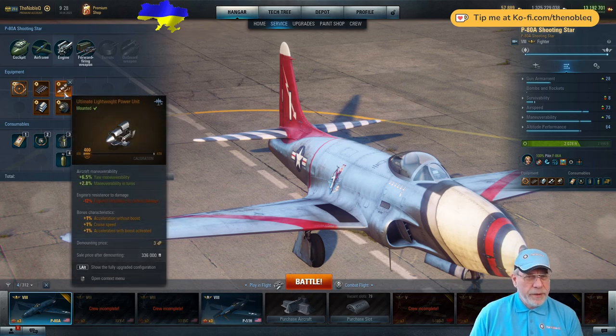Then to increase the maneuverability even more, we have a lightweight power unit, and the mouse is misbehaving. And there we go. So another 6.5% yaw maneuverability, another 2.8% maneuverability in turns. And again, this equipment is not calibrated at all, so you can do better. Bonus characteristics, acceleration without boost, 1% up, 1% cruise speed up, and 1% acceleration with boost. You can see a theme here.